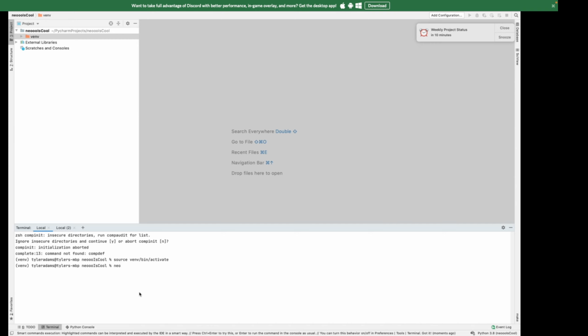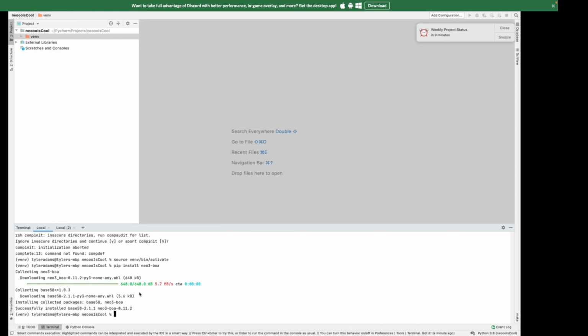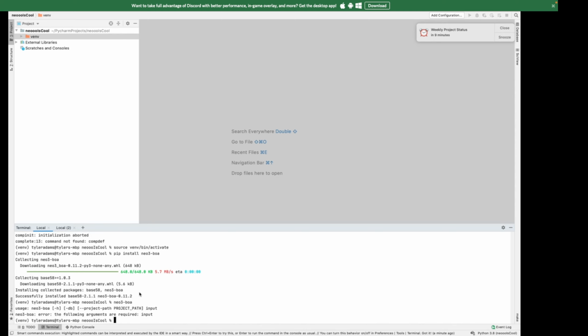Okay. And then we're going to install Boa, and we're done. So Boa, when you install Boa into your environment, what it's going to give you is this command line interface, which is really pretty simple. What you're effectively going to do is point it to your smart contract, and it will compile it.